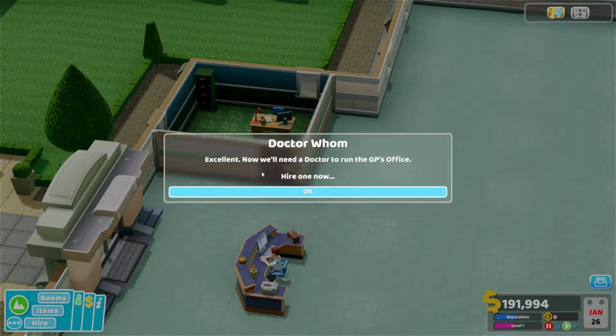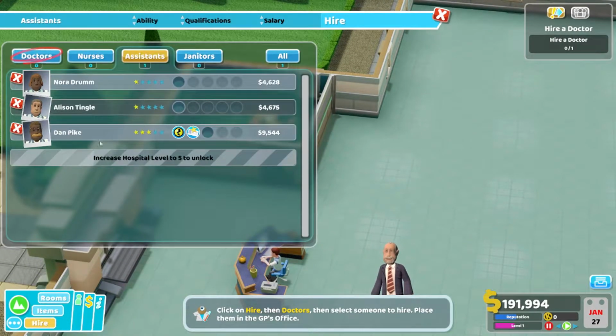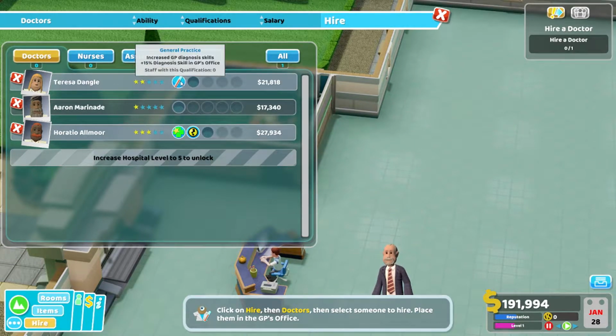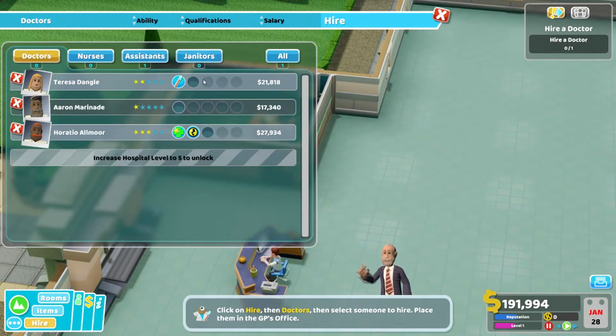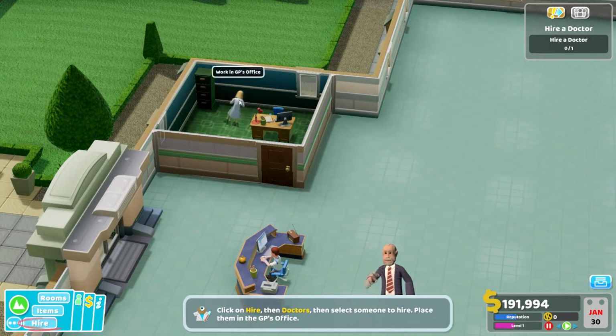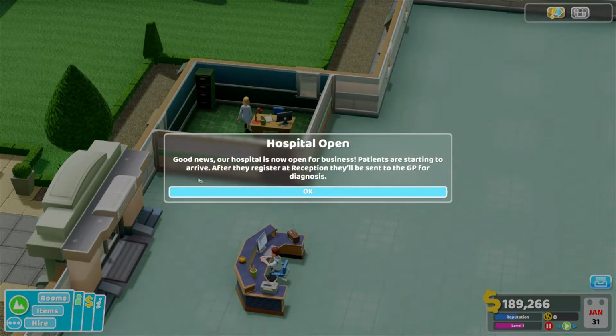Okay, excellent. We'll need a doctor to run the GP's office. Now the assistant can't do it. Okay, let's flip to doctors. What you got? Let's see. General practice. Okay, that's exactly what we're looking for. Kind of in the middle for price tag. Here, this is your office. Enjoy. It's very green. Good news.